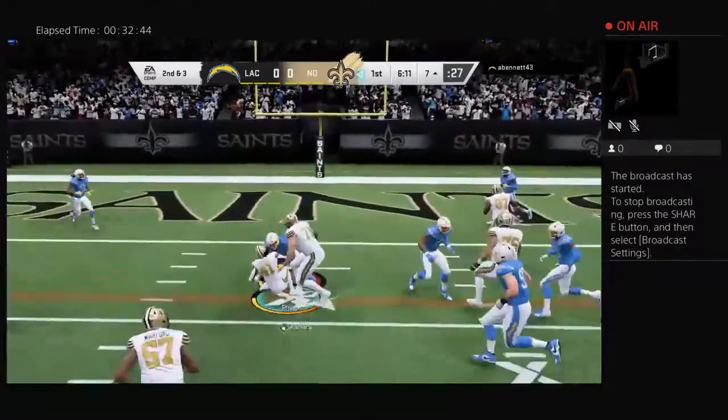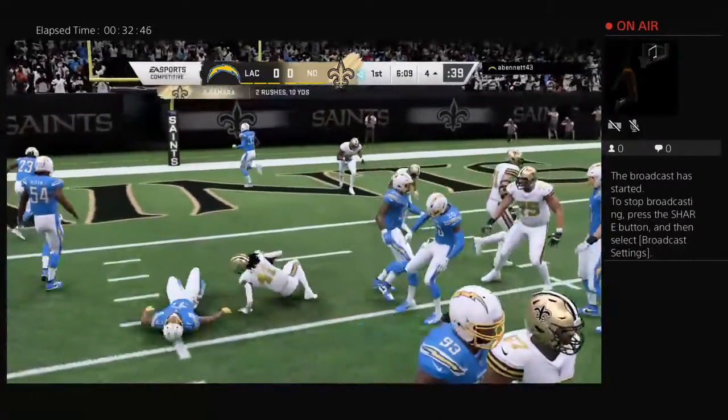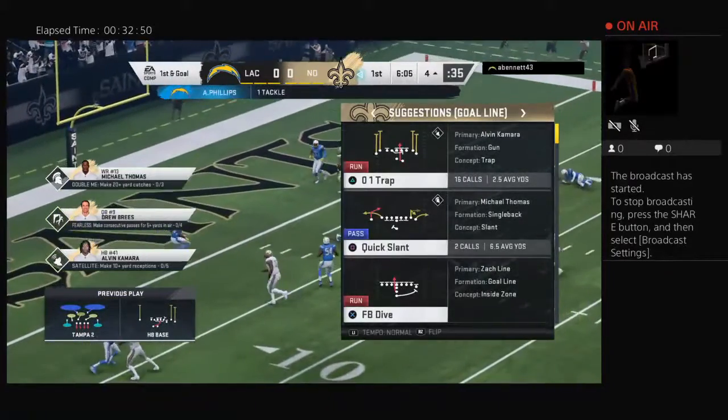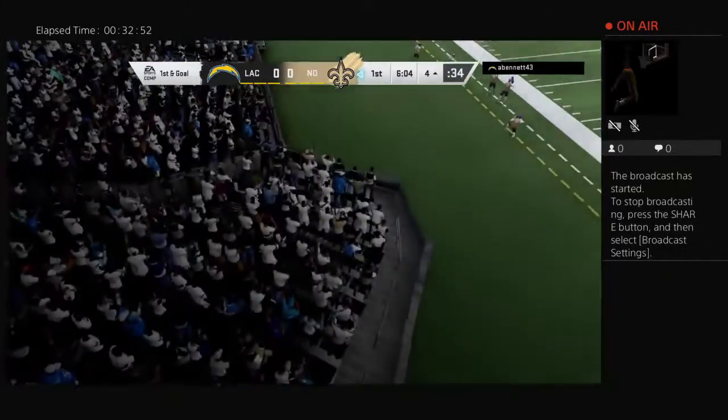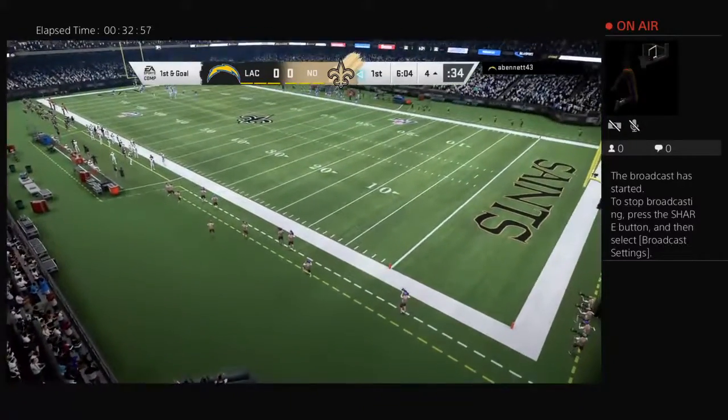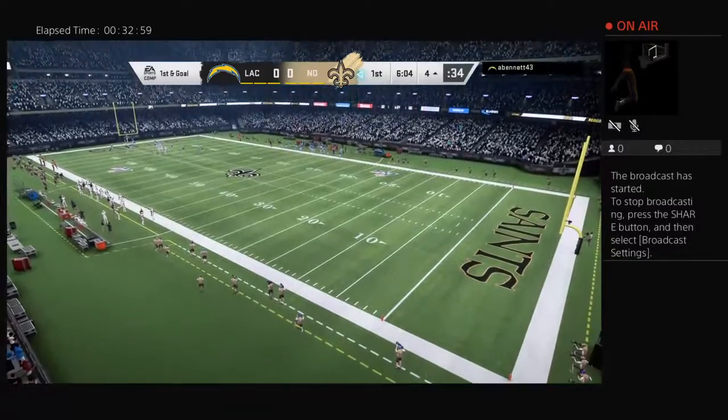They'll run out of the gun with Kamara. And the stop will come inside the 5 at the 4. So many teams want to throw the ball in this situation nowadays, but I love watching a team that has enough confidence to go ahead and run the football in that situation. That's almost a tendency breaker.